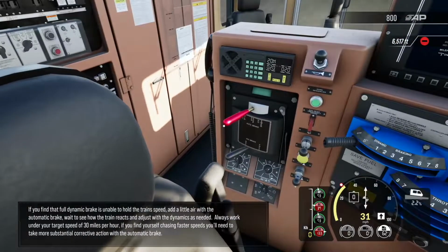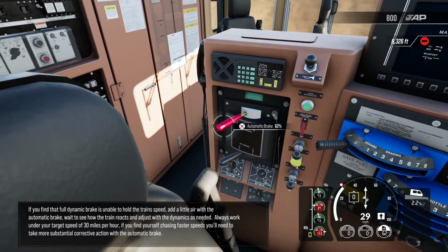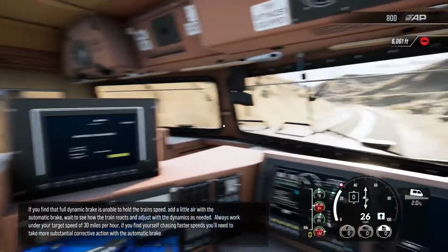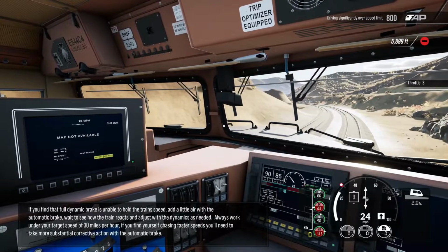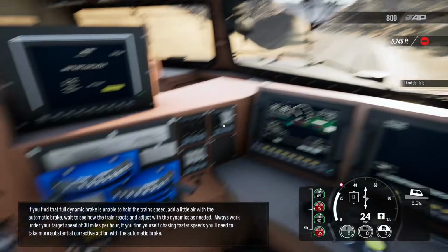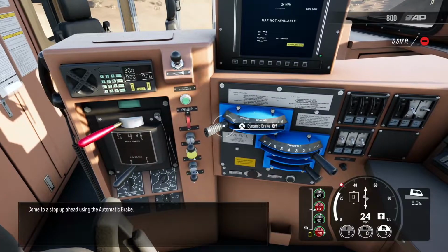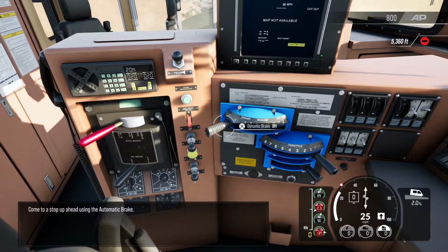If you find that full dynamic brake is unable to hold the train speed, add a little air with the automatic brake. Wait to see how the train reacts and adjust where the dynamics is needed. Always work under your target speed of 30 miles per hour. If you find yourself chasing faster speeds, you'll need to take more substantial corrective action with the automatic brake. Okay, come to a stop up ahead using the automatic brake.